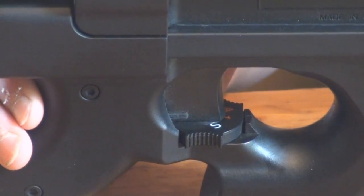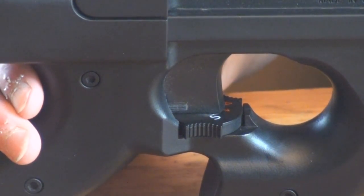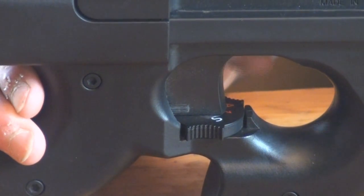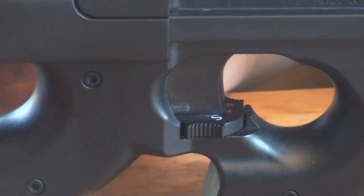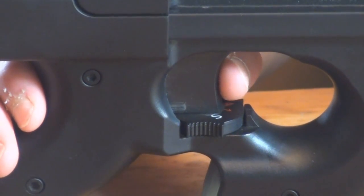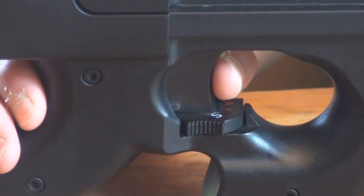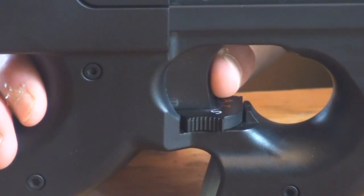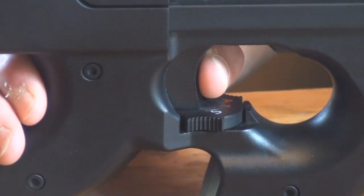Push it all the way over, you see the red A, that means the gun is on full auto. On full auto, you should be getting a decent rate of fire out of the gun. Now, with that fire selection switch down here, you don't exactly have to use it, just make sure it's not on safety, because being similar to the AUG trigger, the double action trigger means if you pull it back slightly and you hear that first little click, the gun is shooting on semi-automatic. So if you only pull it back slightly, you're getting a semi-automatic shot. If you push it back all the way like so, that's when it's on full auto.